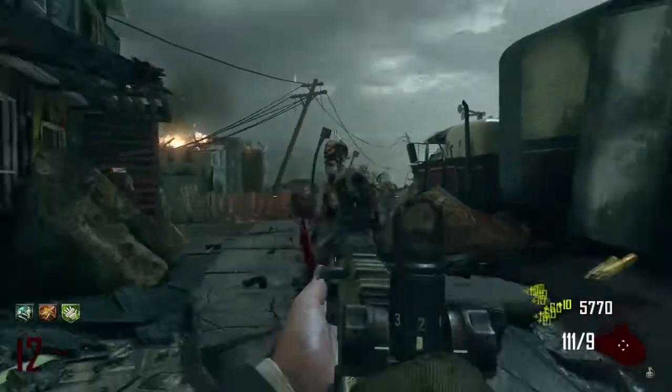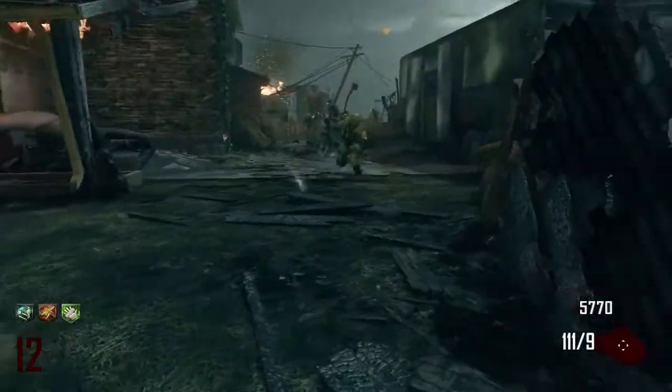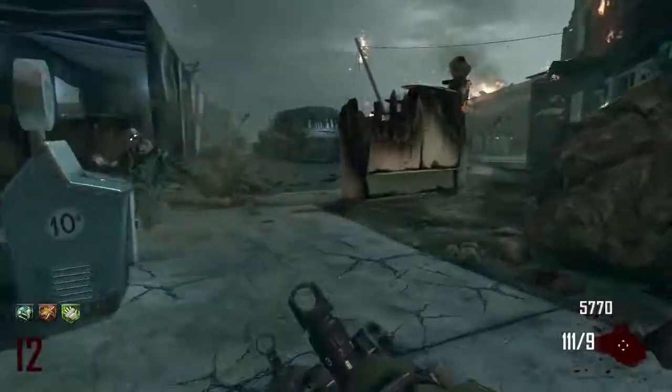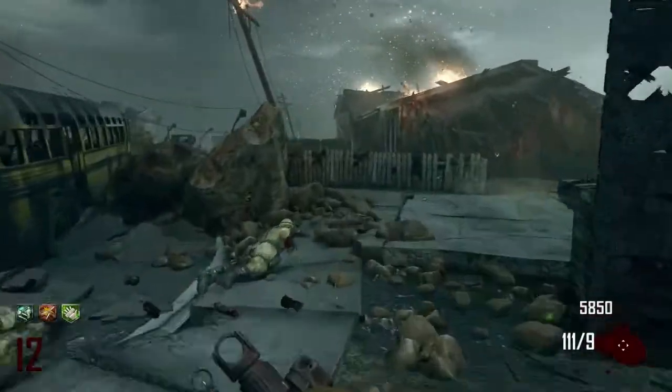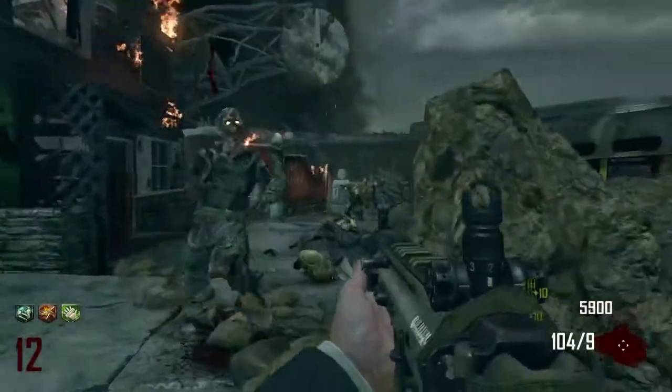I've got quick revive, speed cola, and I don't think I have jug. I've got double tap, quick revive, and speed cola right now. I don't have jug yet. I don't think it's dropped yet at this point.